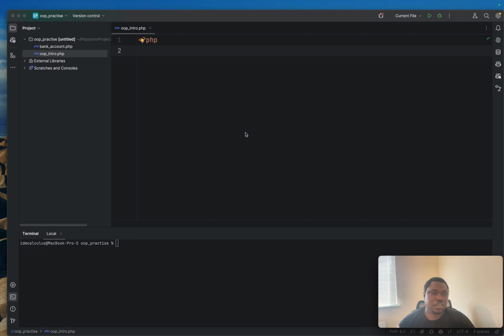This introductory session is on object-oriented programming. Basically, we'll be looking at object-oriented programming basics, for both back end and front end.